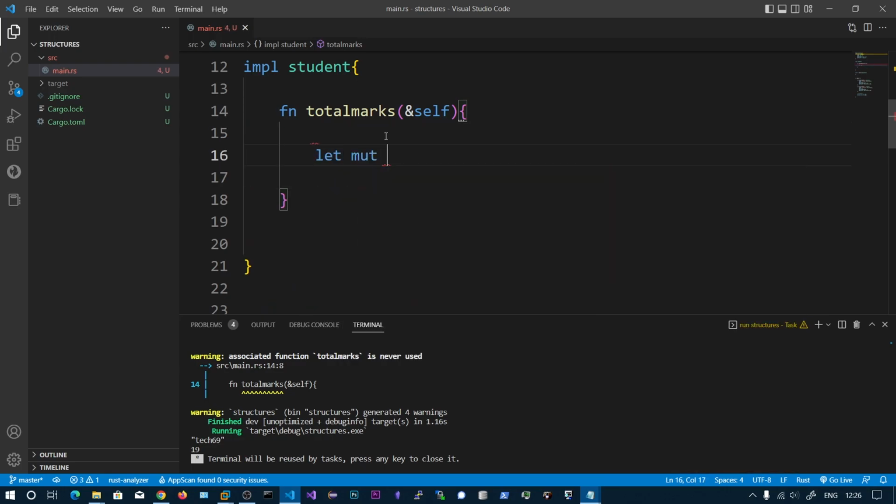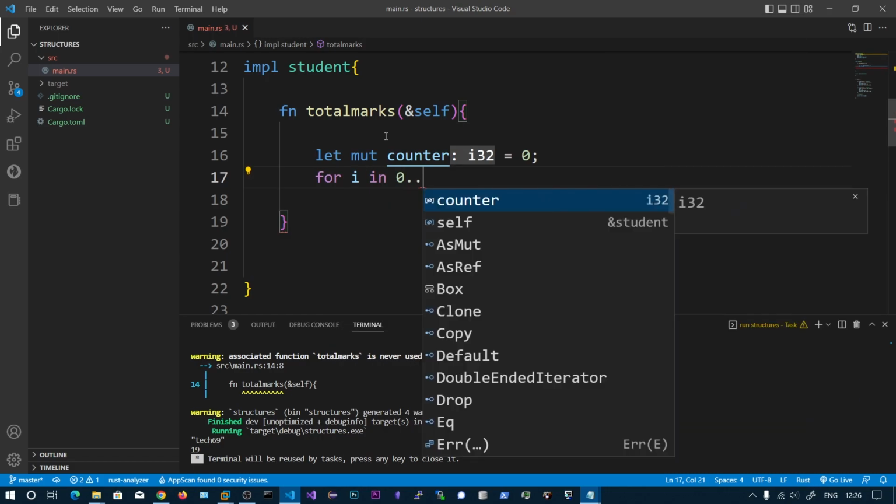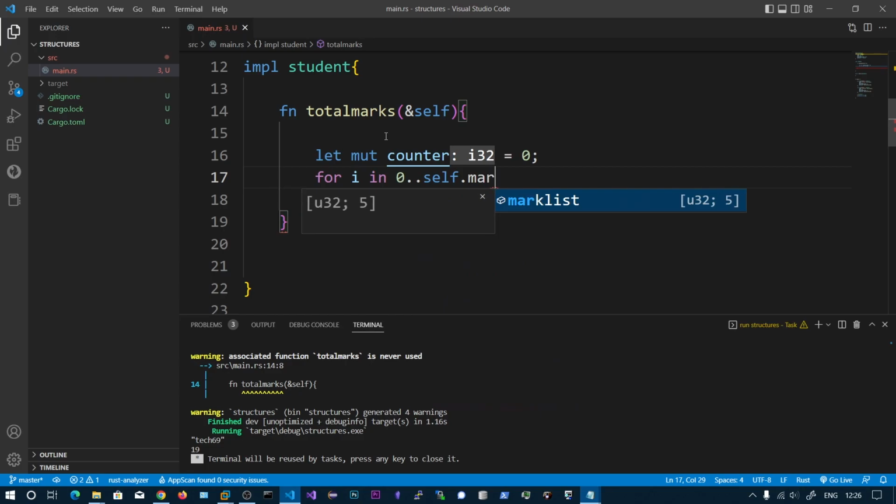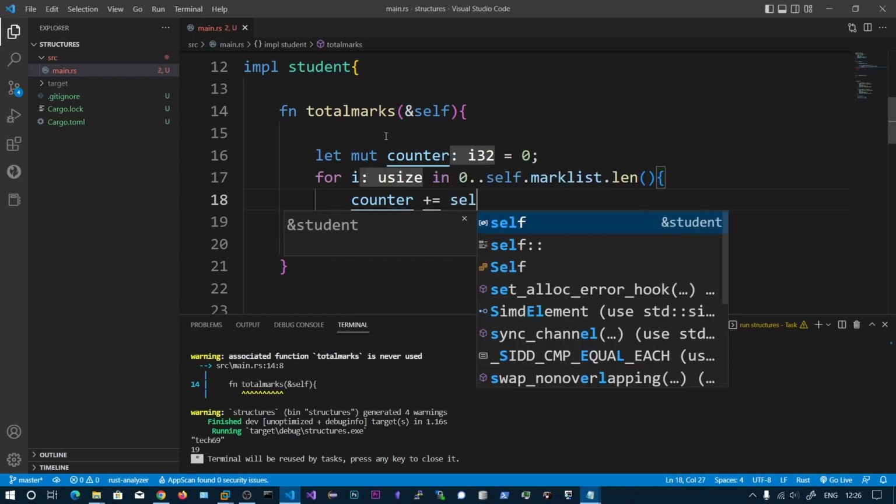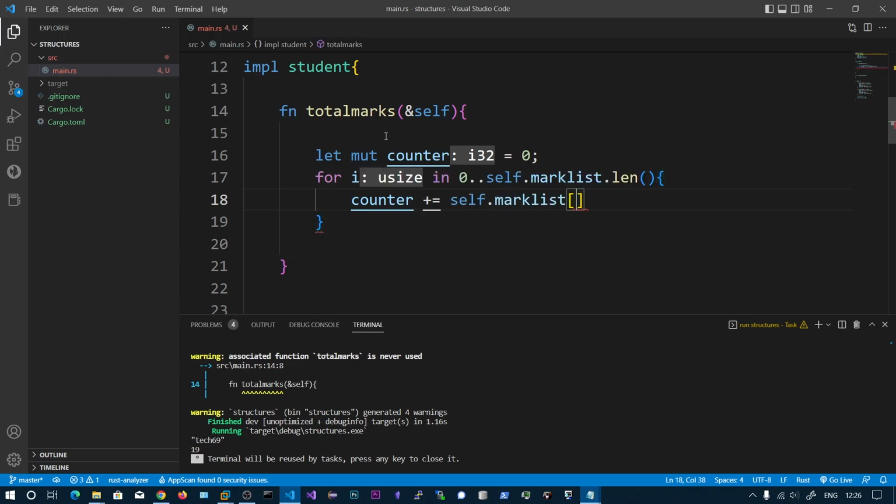So let mut counter is equal to 0, and for i in 0..self.mark_list.length, counter += self.mark_list[i]. So we are adding to the variable counter, and we can return counter.